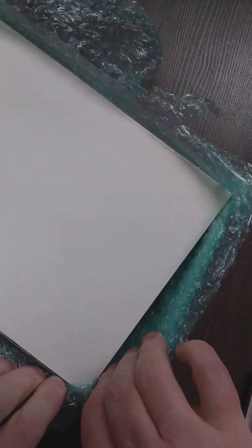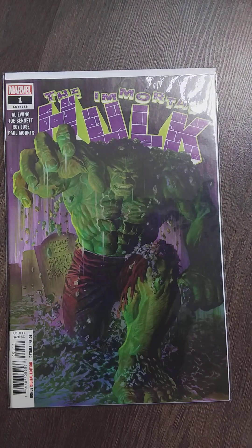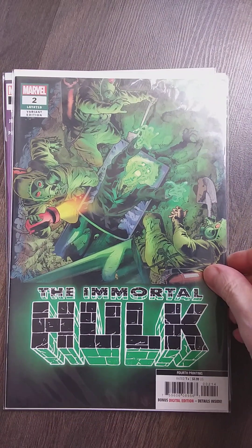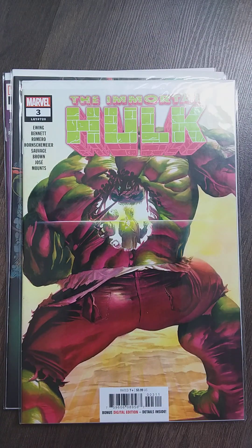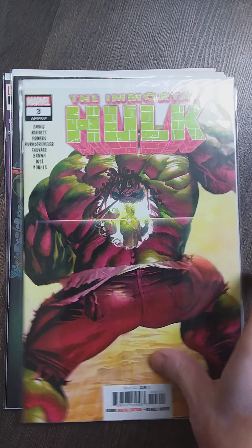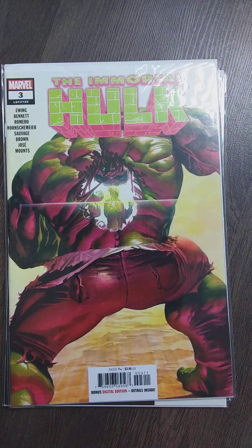I can't get this out of the box — let me use my raw power. So without further ado, I have here the Immortal Hulk. I'm gonna show you all the covers. I don't know what edition, but a lot of them are Alex Ross covers — except for maybe three. The rest is all Alex Ross.